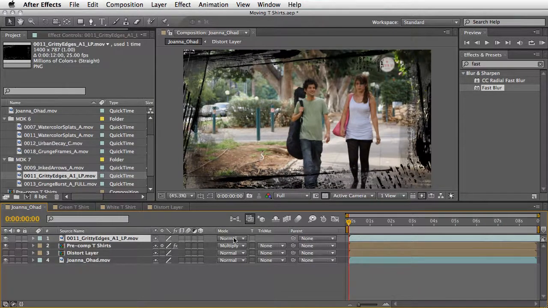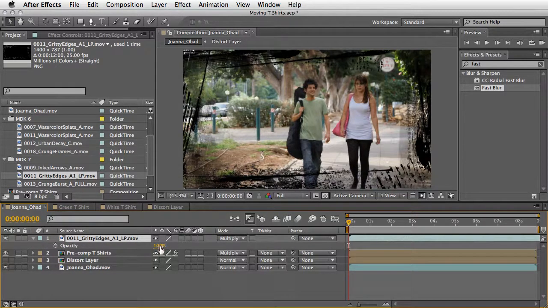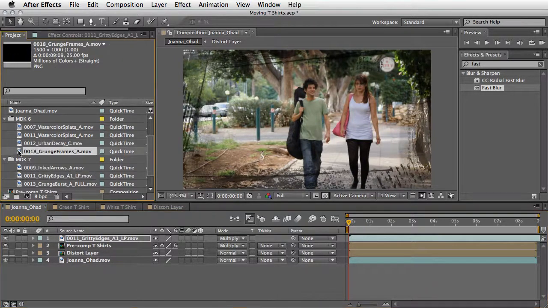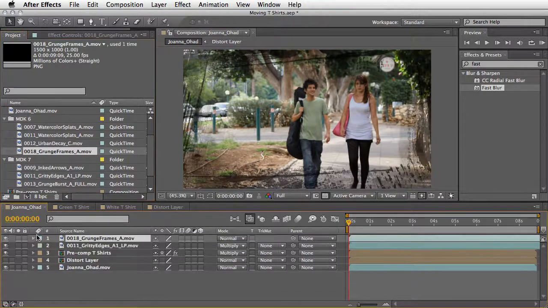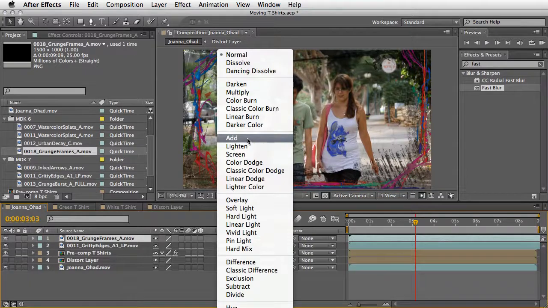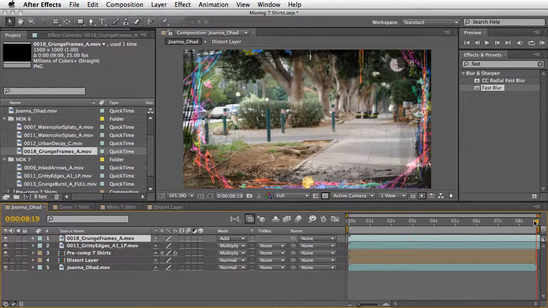And once again, you can also turn each blend mode to maybe multiply and lower the opacity, just in order to mix it a little bit better into what we already have in the frame. And once again, I want a little bit more life to it, so let's also add from number 6 here the 0018 grunge frames, which is a little bit more colorful and nicer to look at. And in order for them to look a little bit better, let's change the blend mode to add. I think it will add more happy atmosphere to the shot.